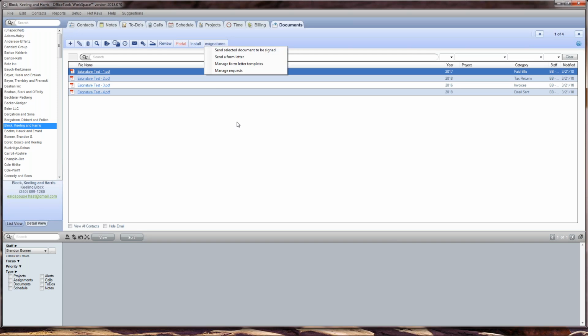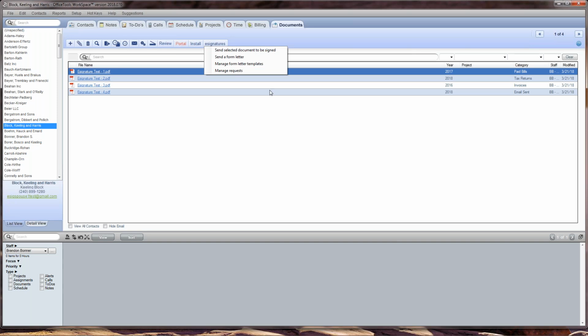Now, one thing to note about this as well, because there's some confusion when I do e-signature trainings: you as a firm do need to be subscribed to the portal. The client does not need to have a portal account, nor do you really need to even set the portal up. But you do need to have the portal on your licensing so that the e-signatures will work. If you don't have portal, you can't have e-signatures. Okay, so keep that in mind. If you aren't currently subscribed to the portal, that will be a requirement to use e-signatures. You don't have to use the portal for anything, but we use the portal services to get these notifications to the client. Okay, so if you didn't know that, keep that in mind.